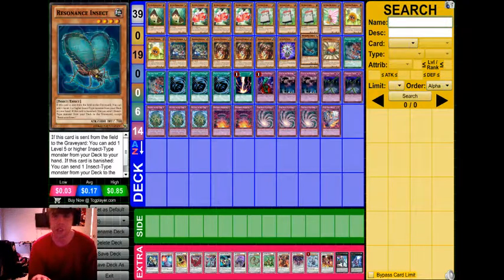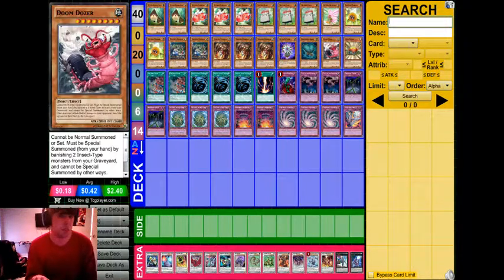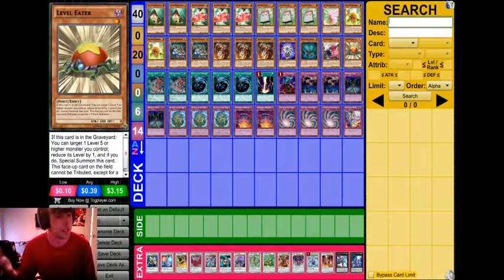So I'm going to talk a little about this one first because I feel like Resonance Insect is the most important of this whole combo. Resonance Insect is a level 4 insect type monster, meaning you can grab it from the deck with Sacred Tree. The effect is when it's sent from the field to the graveyard, you get to add 1 level 5 or higher insect monster from your deck to your hand. Doom Dozer is definitely the best of the bunch. I've looked up all the other ones and none of them are very good. And then when it's banished, you can send one insect monster from your deck to the graveyard. Guess what? You can send Level Eater, which is great.